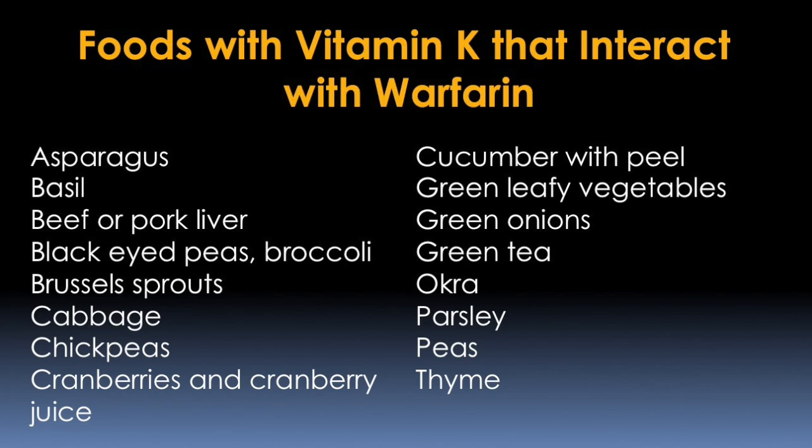In the case of warfarin, the drug interacts with the way we process vitamin K with regards to our coagulation system. That's why patients on warfarin may find that their INR can fluctuate if they eat foods rich in vitamin K. My best advice for patients on warfarin is to make sure they have the same amount of foods and drinks that may impact their INR every day. So if you're used to having broccoli or spinach in a certain number of servings, you want to maintain those servings each day.